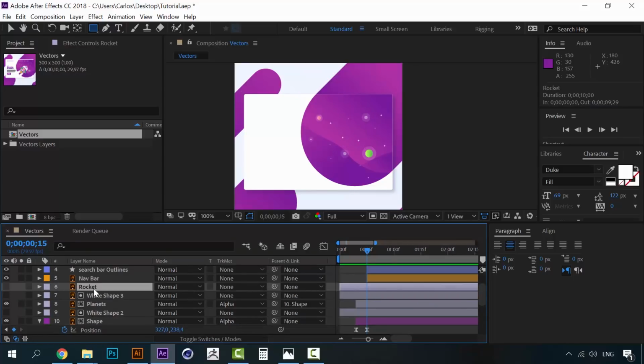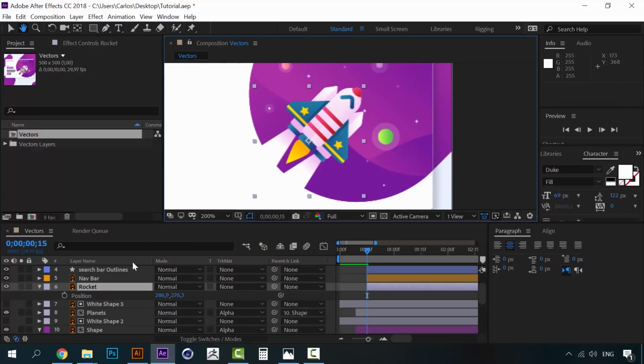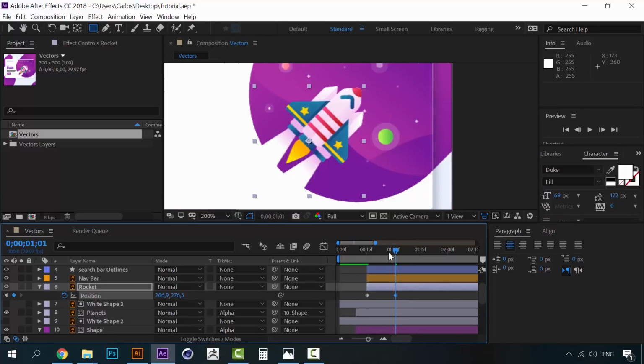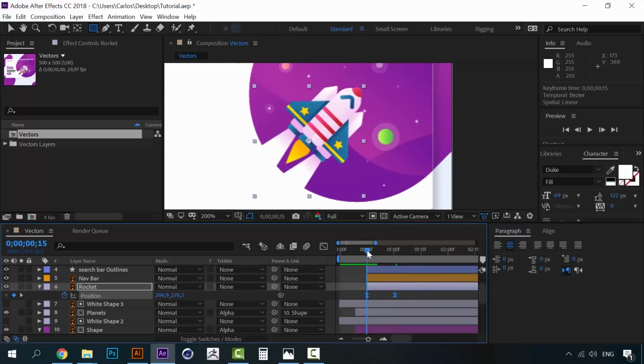We're going to move the rocket. We're going to open up the position, create a keyframe for the position here and another one later. And for now we can leave it like this. Let's make them easy ease.